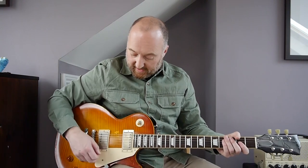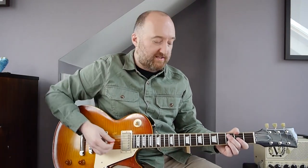Stone's tone in this is bridge pickup, humbucker, light amount of overdrive. So if you've only got a distortion pedal, crank the gain right down on that. You want it to sound a bit like this.